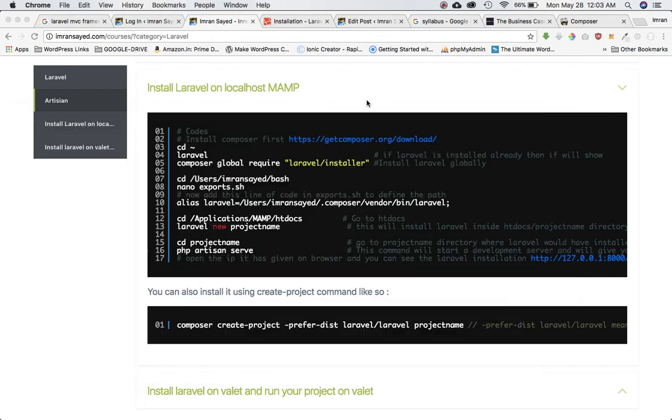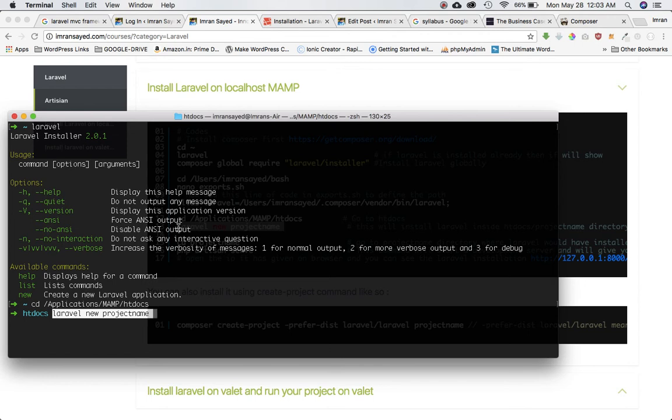So once you go in there, I need to create a new project. So the syntax for that is laravel new and then the project name. So let's say I want to give my project name as new Laravel. Okay, so it's gonna go ahead and create a new project, and all the files related to it.